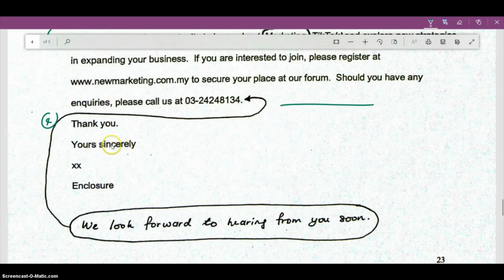Yours sincerely, they have provided us with the complimentary close. XX is your initial, this is where we type the initial. And then the enclosure. For this document, we do have an enclosure.